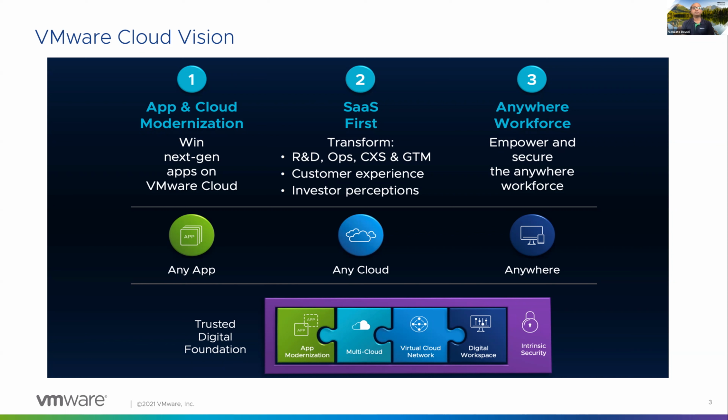If you look at the diagram, you see the digital foundation at the bottom of this stack, and that's where you have app modernization. That app modernization includes several tools, including the Tanzu stack, where you can build an application. Any application means it can be a web application, mobile application, or any sort of backend service using our Tanzu Kubernetes Grid, Tanzu Application Service, and including the old virtualization. So you can modernize your application stack with the app modernization toolset.